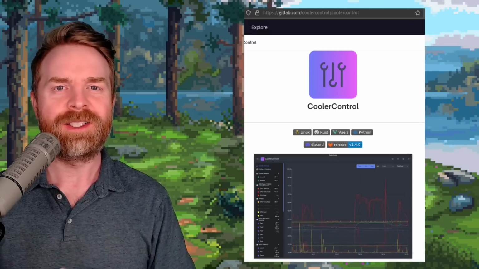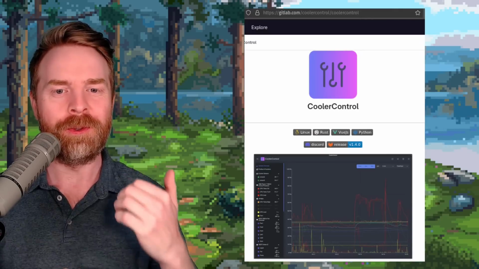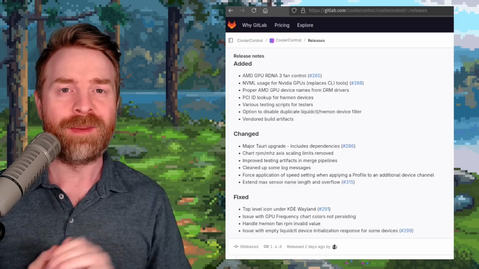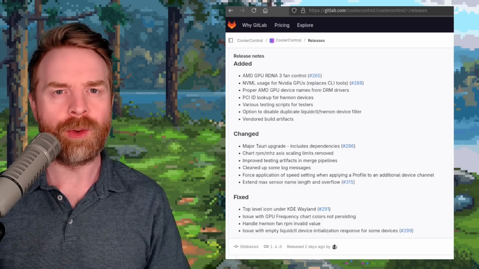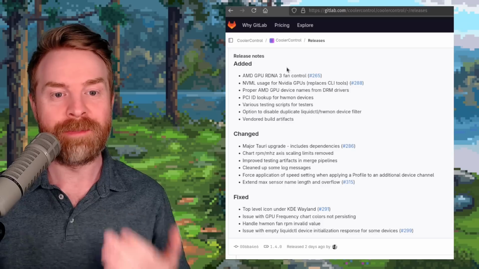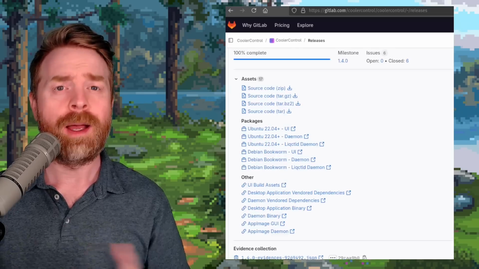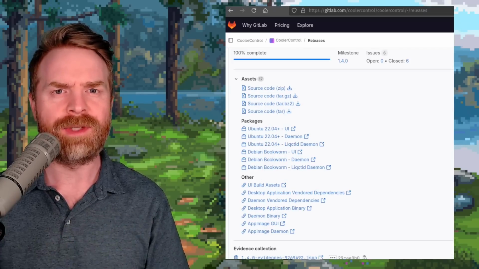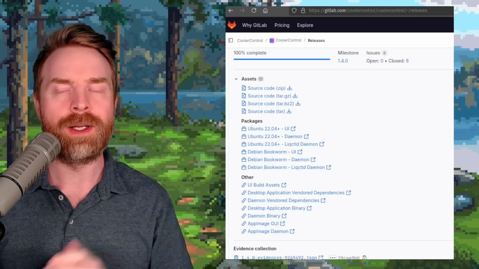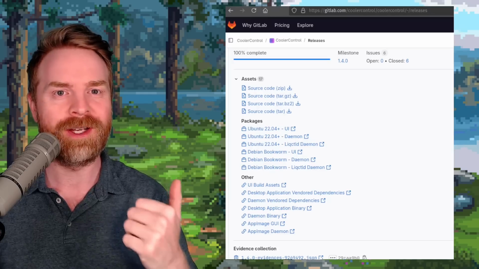Next up, if you've got a Linux PC and you like control over coolers, well, you might like this app here called CoolerControl, and it just got a brand new update to accommodate AMD. So at the time of filming, CoolerControl version 1.4.0 is the latest update. There are some fixes, there's some changes, and there's a massive addition here: AMD GPU RDNA 3 fan control. I would say CoolerControl is being very actively developed, seeing a release every month or so. If you are curious about this one, like everything I talk about, link is in the description below. This is 100% free and open source.